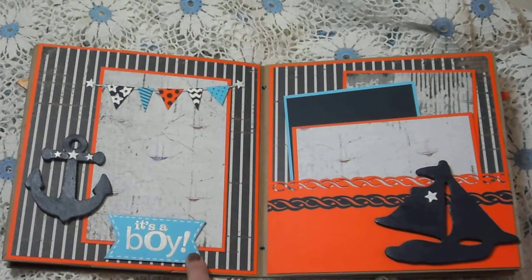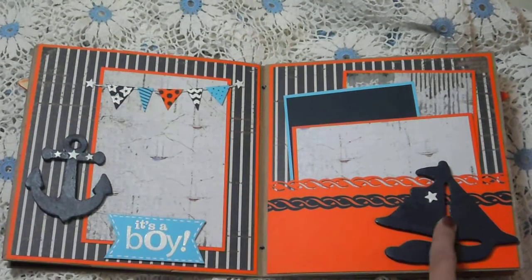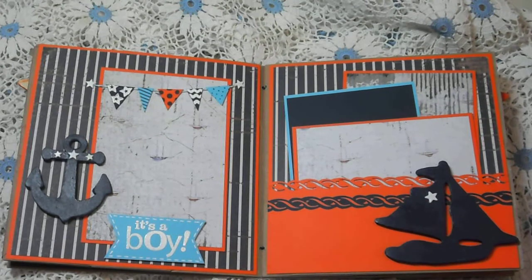And there's the star. So all the pages are pretty similar. Here we have It's a Boy. This is the exclamation point that I cut off to use on the front. So we have the more banners. Here we have a sailboat with a little star on the sail.